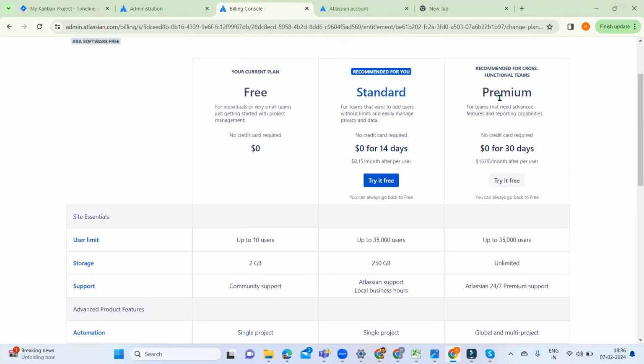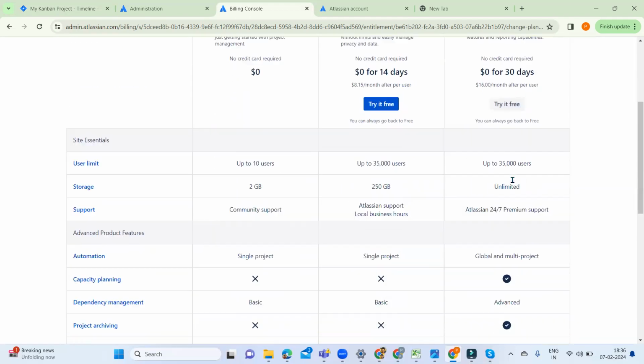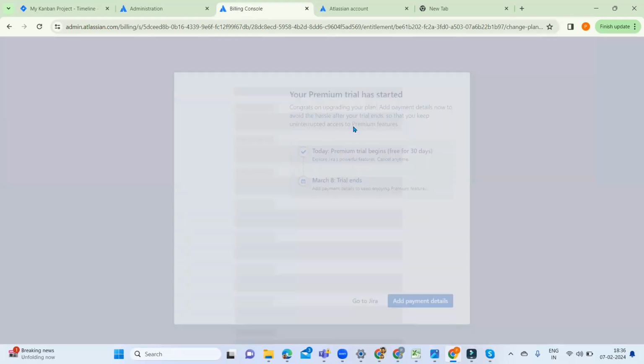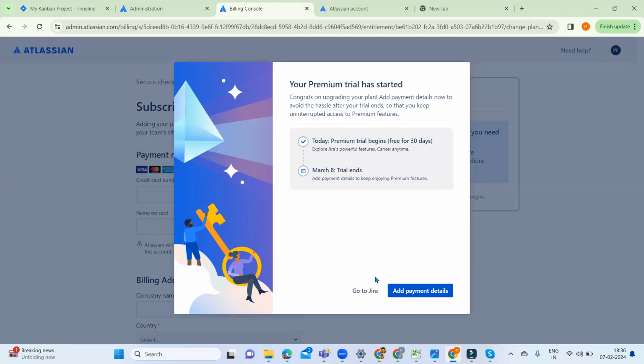Why I am choosing this premium is that it has 30 days, and then whenever we want we can change it. So try it for free. I just clicked on it. This trial ends on March 8th. Here it is saying add payment details, so we can do it later.